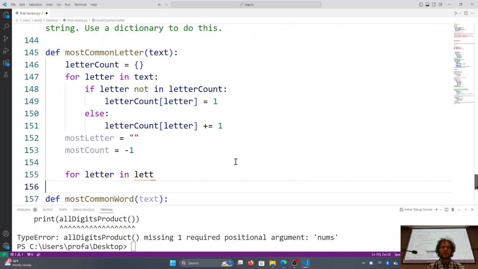Now when we look at a dictionary, there's a couple different ways to go through it. You could iterate over the keys, you could iterate over the values, but if you just ask for thing in your dictionary, it's just going to let you iterate through the keys. That makes the most sense because you can use the keys to obtain the values, which is exactly what we're going to do.